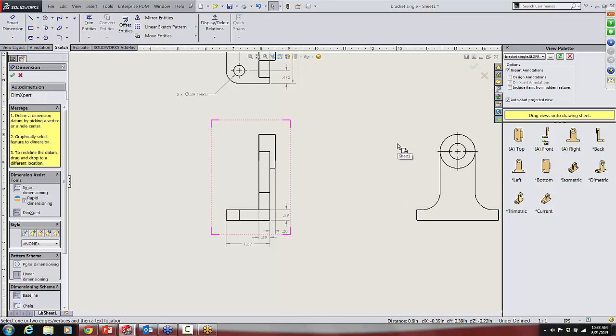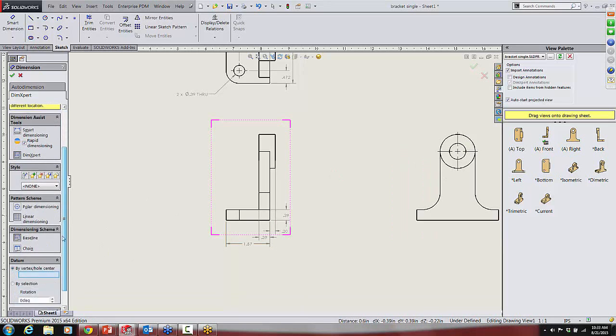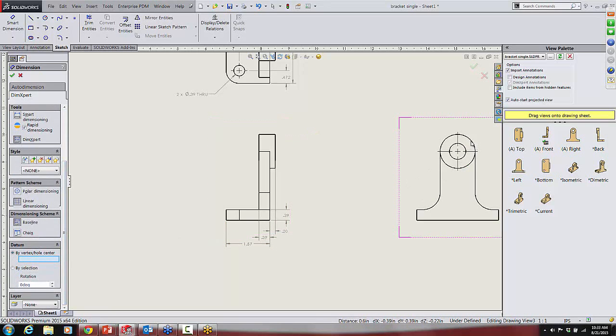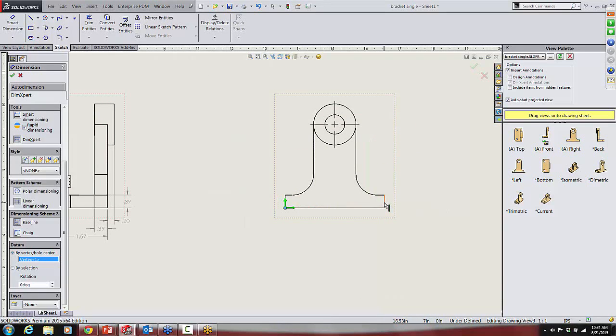Now I can just hit enter to get to that last command again. Pick the origin. Here, I'll just pick this edge right here. And let's pick this edge to get an overall width of it.